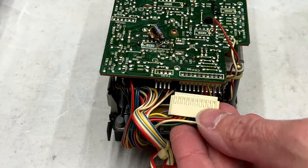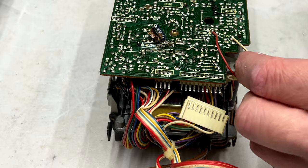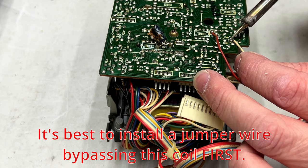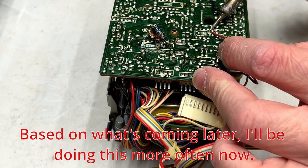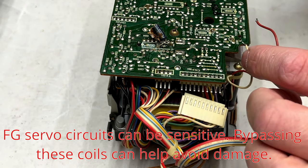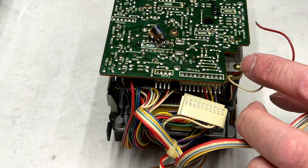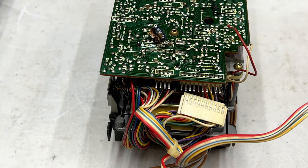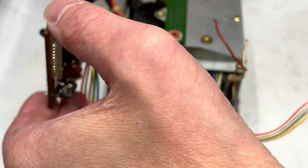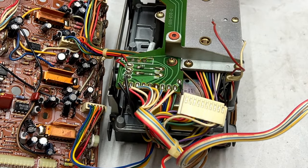Anyway, we've got this one connector that I've already unplugged, and we're going to have to detach these FG servo wires here. So make sure you note where these go back. And I have already taken a picture of these, so I know where they go. But we have to do this. They're actually kind of labeled here. It's got an FG label right next to this one. Anyway, we have to do this in order to get access to the capstans and capstan bearings and all that good stuff. But we should have access now. And yes, we do. And we've got a couple of insulating washers on here that we'll have to take note of.